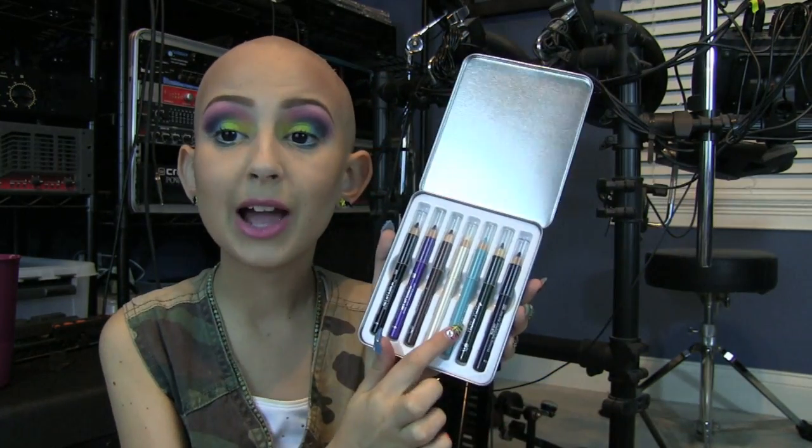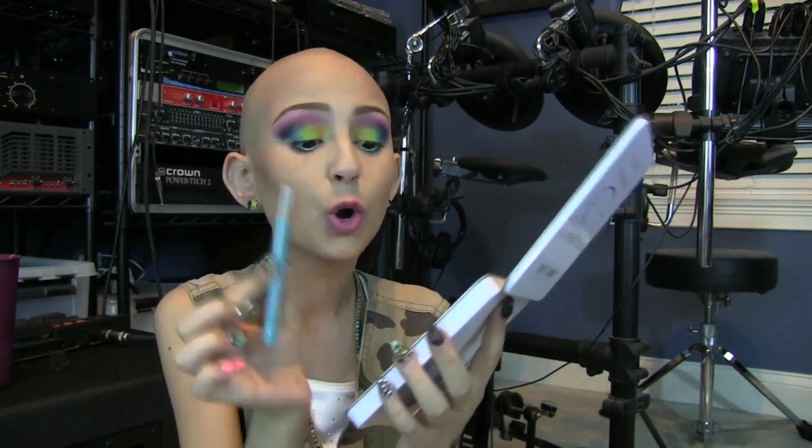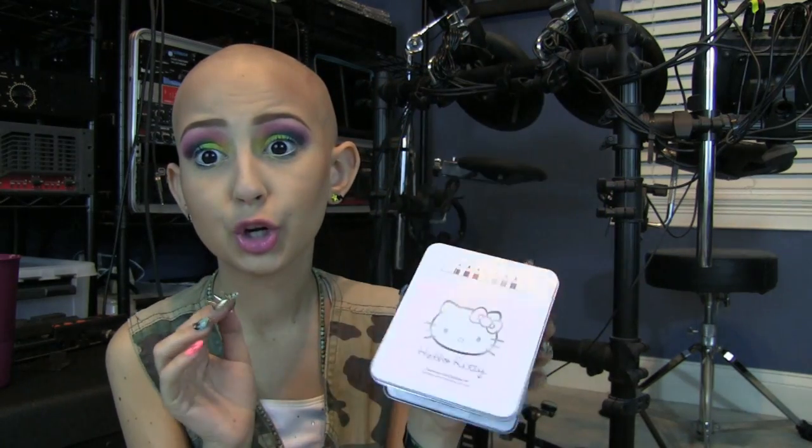My favorite eyeliners from Sephora are the Hello Kitty Charmy Cool Eye Kit. My favorite one is this blue one. I've gone through one whole blue eyeliner, and it's in the shade Blueberry. I got it off of eBay, just this one pencil, because I wanted it so bad. But I saw that they still had this, and I know these eyeliners are super creamy, so I wanted all of them. I also wanted the Urban Decay Concealer in Dina because I already have it and I'm running low. And so I decided I wanted another one.